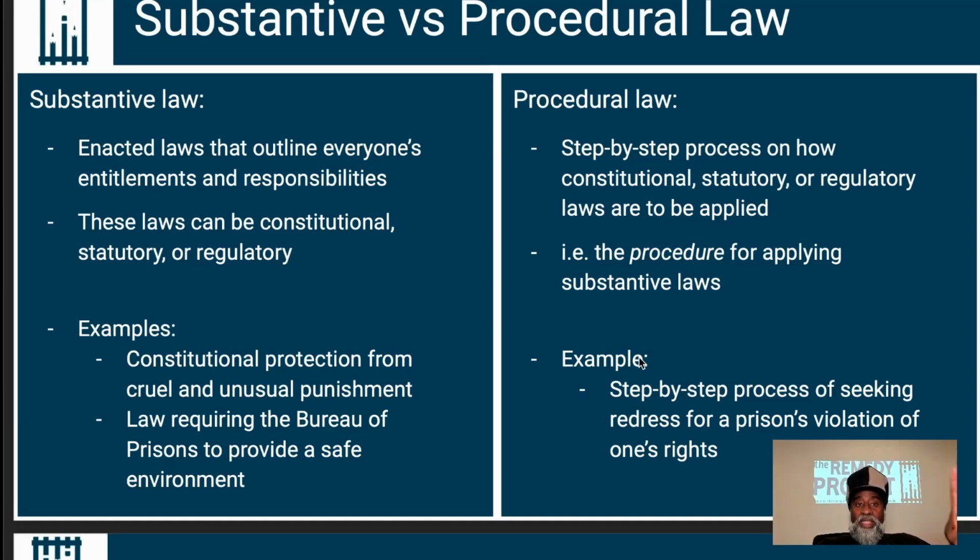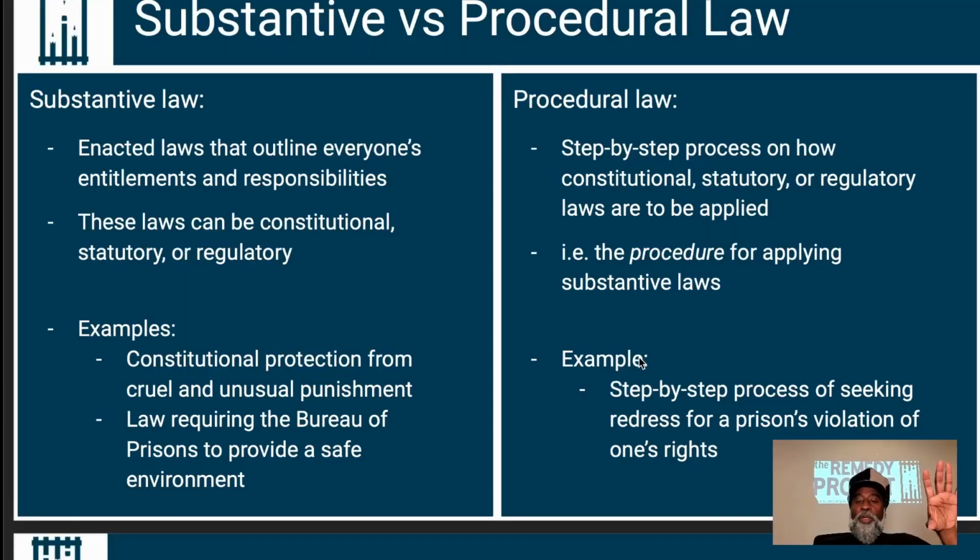And so what happens next is the incarcerated person can then start bringing that issue up through the procedural law called the administrative remedy process, by following the steps of that, which is informal resolution, BP9, BP10, BP11. Following that process through, now that's procedural law. And the incarcerated person is using this procedural law to get relief from the substantive violation of his individual rights. Let's give you that from the aspect of the staff. How do you see it from the aspect of the incarcerated person?